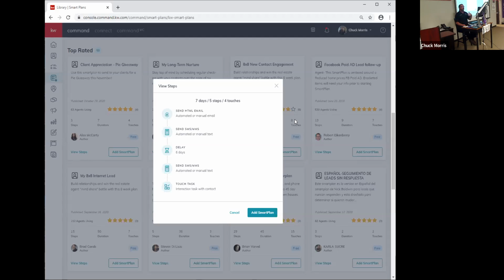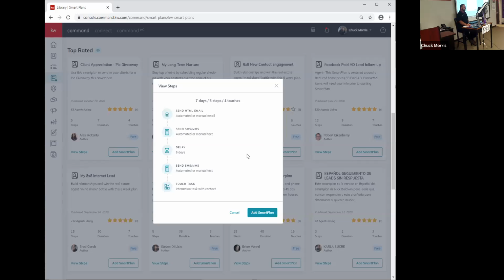So that's generally what I do with these particular smart plans. I don't want to send them a text that's not needed. I don't need to remind them. You don't want to badger them, for lack of a better term. So this is what I'm trying to share with you. Make them personal, but make sure that you're being smart about it.